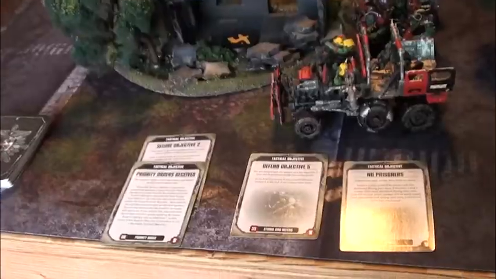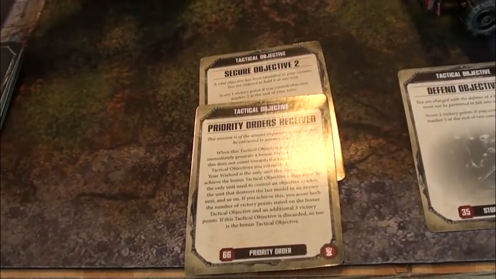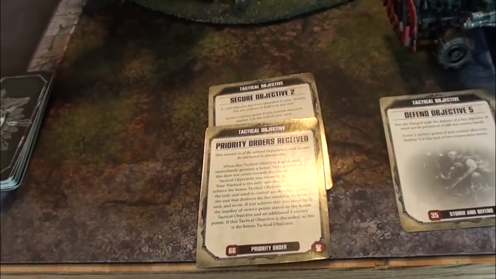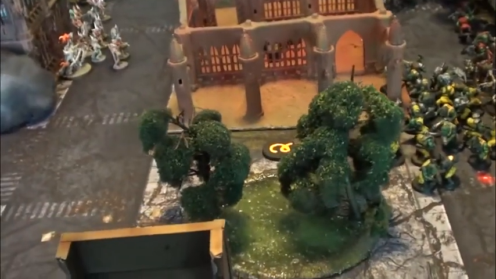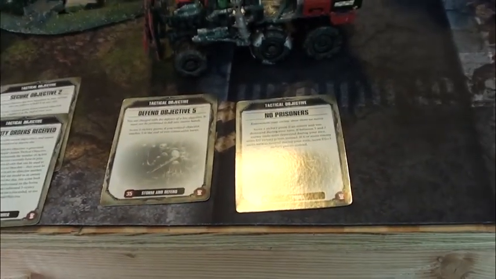Let's go on to shooting and assault for Orks turn 1. End of Orks turn 1. I will not score this one, but again, like I said, I am going to focus on that for my next turn. That way I can screen Gaskell. And it is right there, just in case you forgot where that was. Defend 5 I will not get, and neither will I get no prisoners. So in total, no points scored.